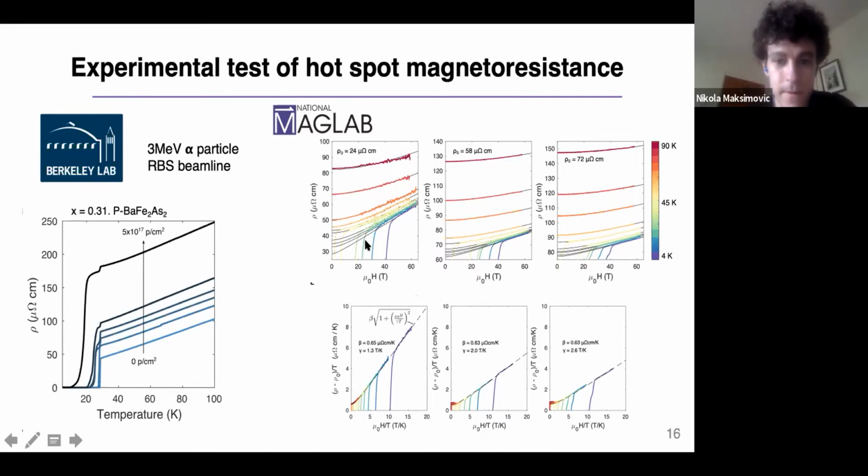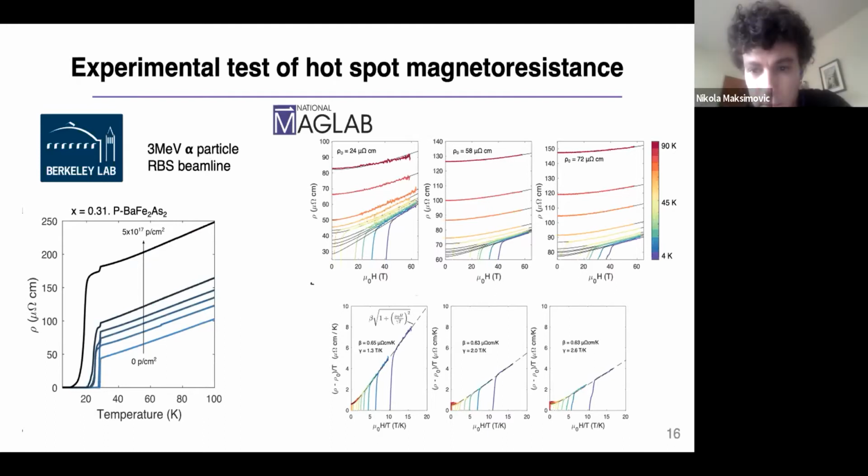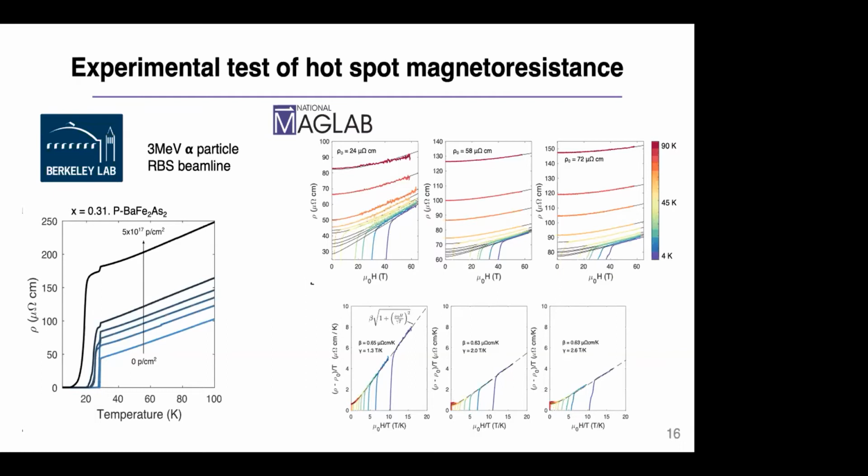For the magnetoresistance, when you go to very high field, are you getting an H square, or is it still linear? For magnetoresistance, when you go to very high field, you see H linear behavior. Always. This is very different from the cuprates, because in the cuprates we did find the H square in very high fields.